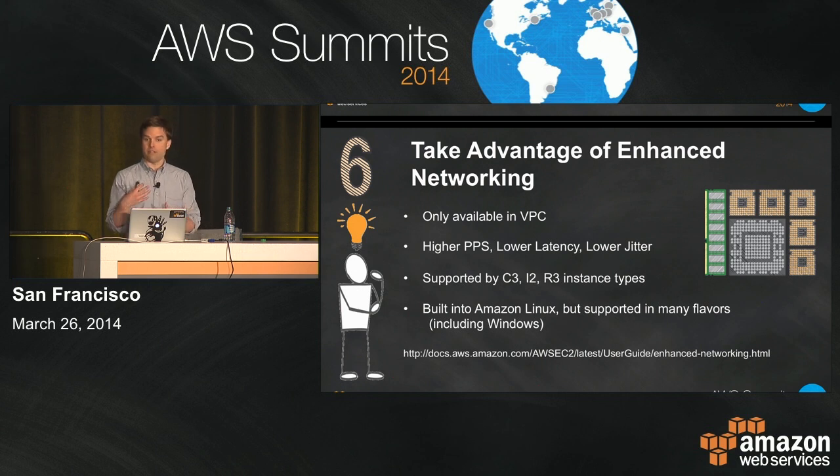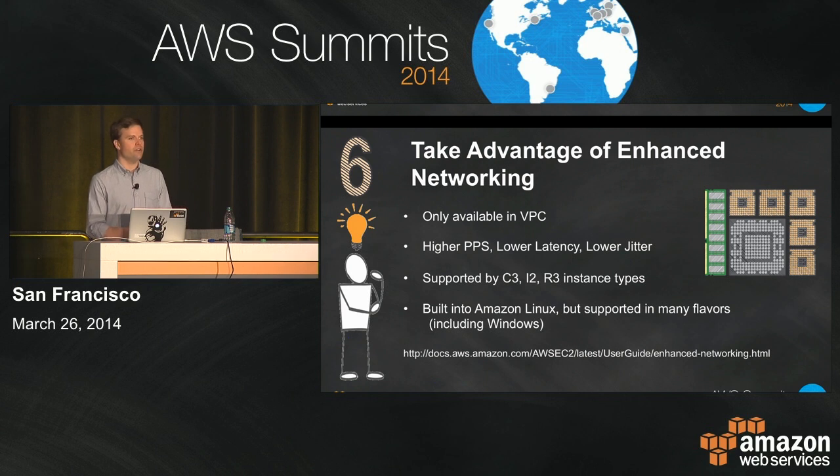If you deploy an Amazon Linux HVM AMI, it's all set up for you by default. You'll get it out of the box. If you run other flavors of Linux or even Windows, it's absolutely configurable. It's just on your behalf, you have to install a driver and do some configuration for yourself. All the details there at that link.